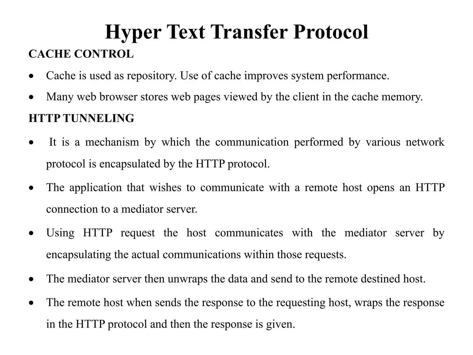To communicate with the remote host, it opens an HTTP connection to the mediator server. Then, using HTTP requests, it communicates with the mediator server by encapsulating the communication within those requests. The mediator server unwraps the data and sends it to the remote host. Then the remote host, when it sends the response to the requesting host, wraps the response in the HTTP protocol and then it will respond.